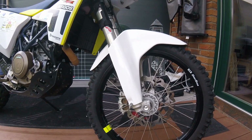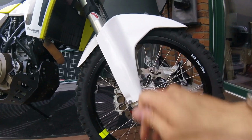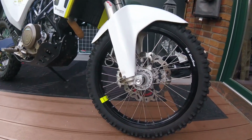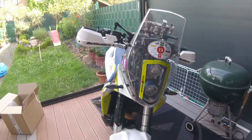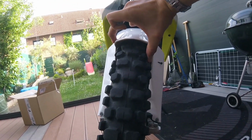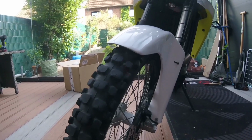And I read about it inside some threads, and they say, okay, the paint job is not okay. You can see some marks, you can see some dents and stuff like that. Okay, I don't care about this because this won't get damaged anyway. But I'm not okay with the fitment. So the fitment was not perfect, and even if you take a look on the front side, you see that the fender is not completely in line with my front tire. So normally it should be like this, but it's a little bit to the left hand side right now from my direction, and I'm not okay with that.